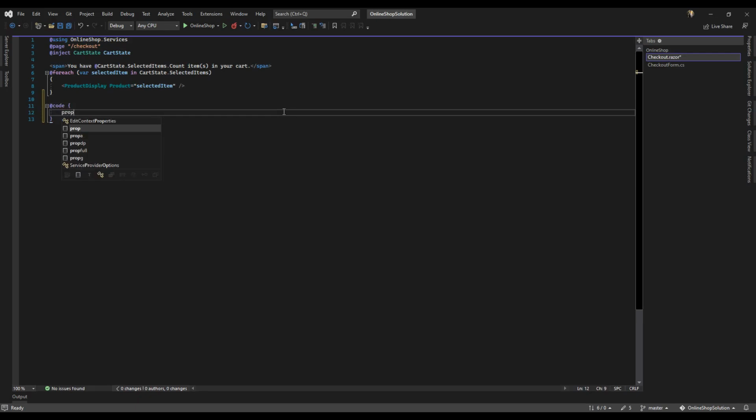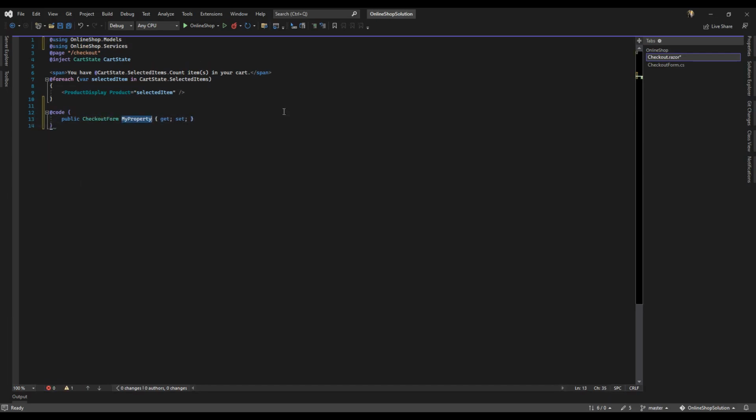I will declare a property that is the form model, and assign the default value for it. So the form will be right below the selected item list.